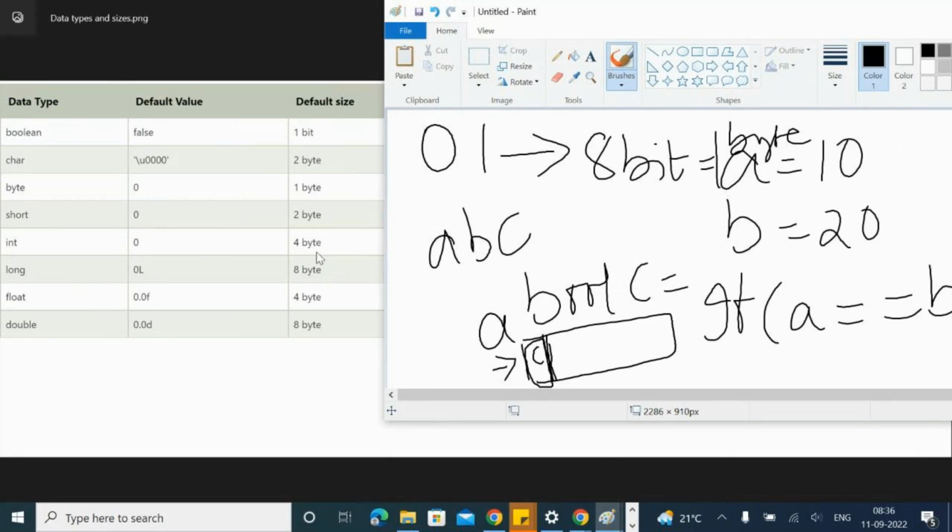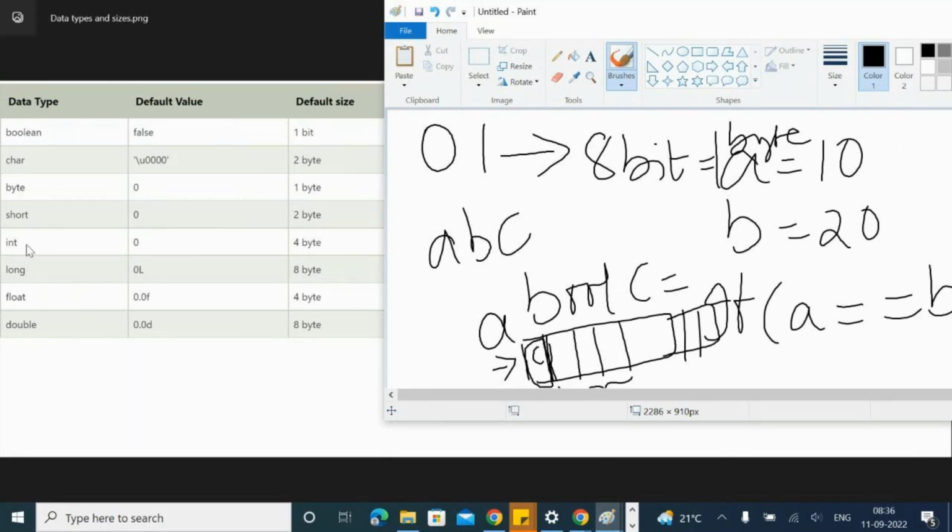See, we usually use int A, int B. So that means we are trying to get this memory as a 4 byte memory. Let us assume this is a single byte, then the integer will take all this memory. If it is a 1 bit, then it will take 4 bytes. So 4 bytes probably will be a little lengthier. And the long is 8 bytes.